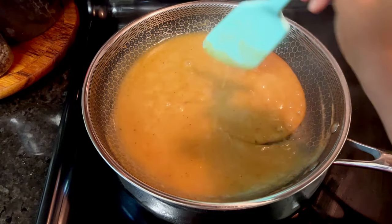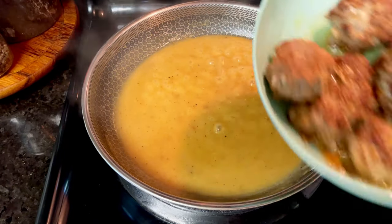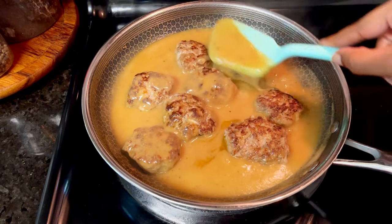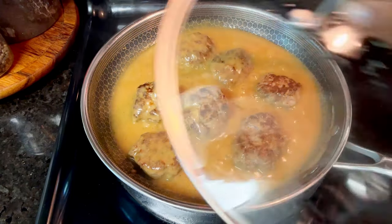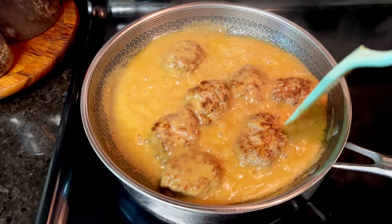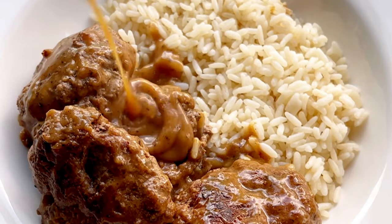I didn't let this gravy or the roux brown completely because I wanted to show you the addition of browning — that is Kitchen Bouquet. Browning is just really burnt sugar, and it adds color, but you don't want to use too much because it can throw off the flavor. So you saw that I added literally a drop and it added just a deeper tone to this — now it's like a caramel peanut butter color. And it's done. I just add in my hamburger back, let that simmer together until the hamburger is completely cooked through, and I'm finished.